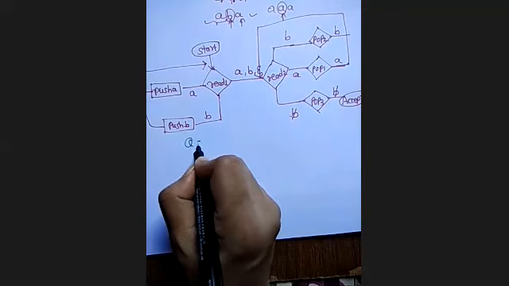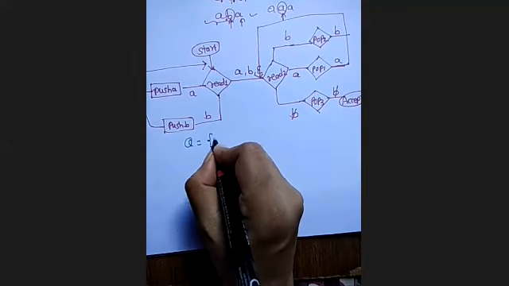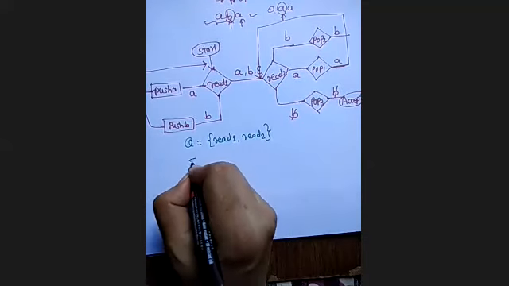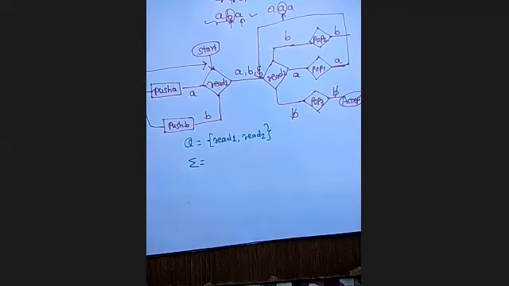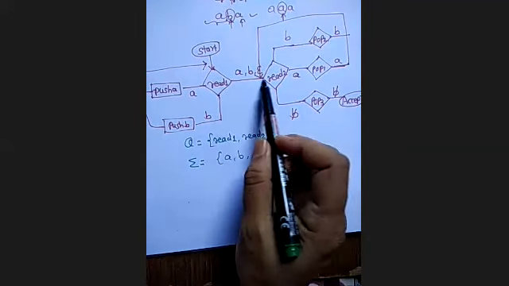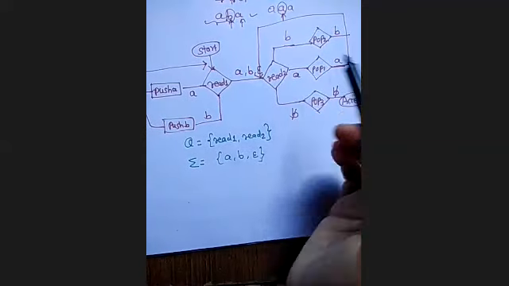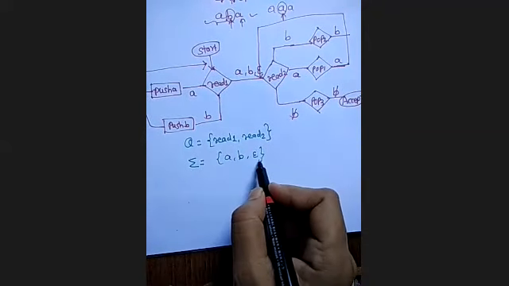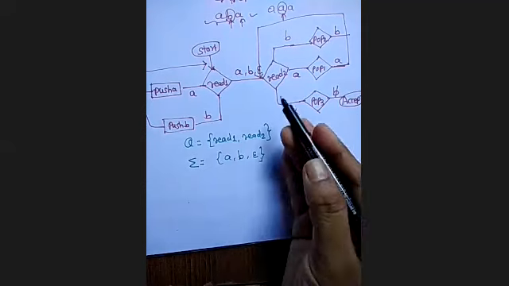So decide what is your Q. Q तो simple है. Q is what? Read one, read two. What is the input alphabet? A, B, and the epsilon. But epsilon you will consider only in the read one state. No need to write it in the read two. Anyway, it is rejected. Whatever you are not showing is considered as rejected. Okay. So in read one only you consider the input symbol as epsilon. In read two, no need to consider.